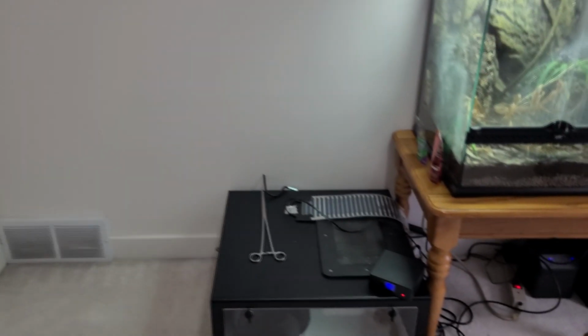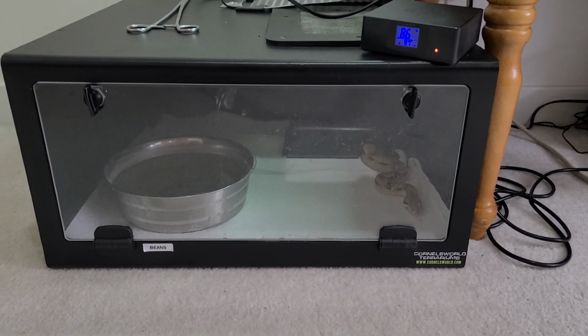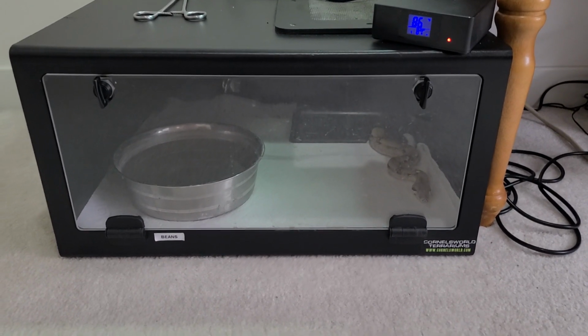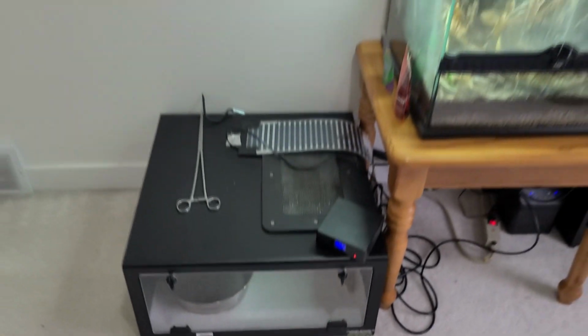Let's start on the left-hand side, so the door's right there. Down here is, of course, my snake. It has been moved. This is my fire boa. He's all set up and all cozied in underneath there. I am going to add a shelf later on that he's going to go on with that kind of PVC enclosure, but that works for now.